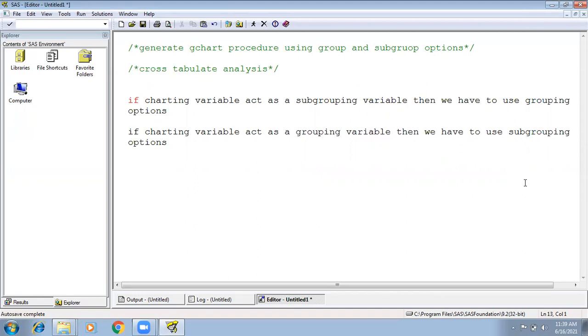Let's say first task: the starting variable acts as a grouping variable and the other as a subgrouping variable.